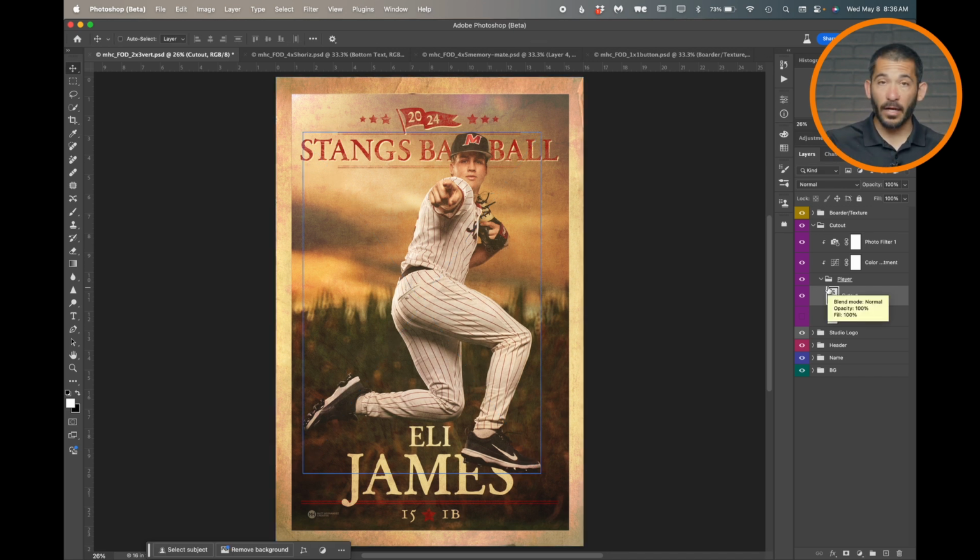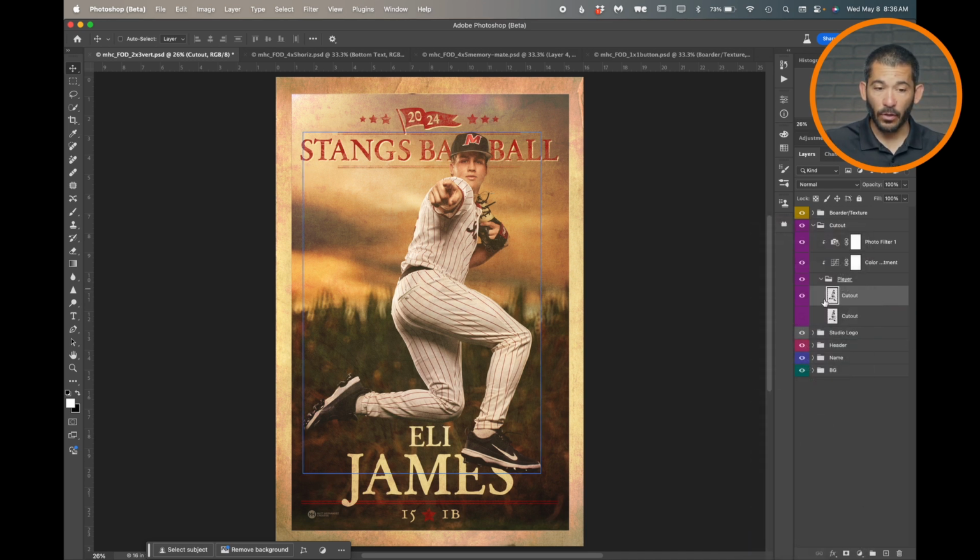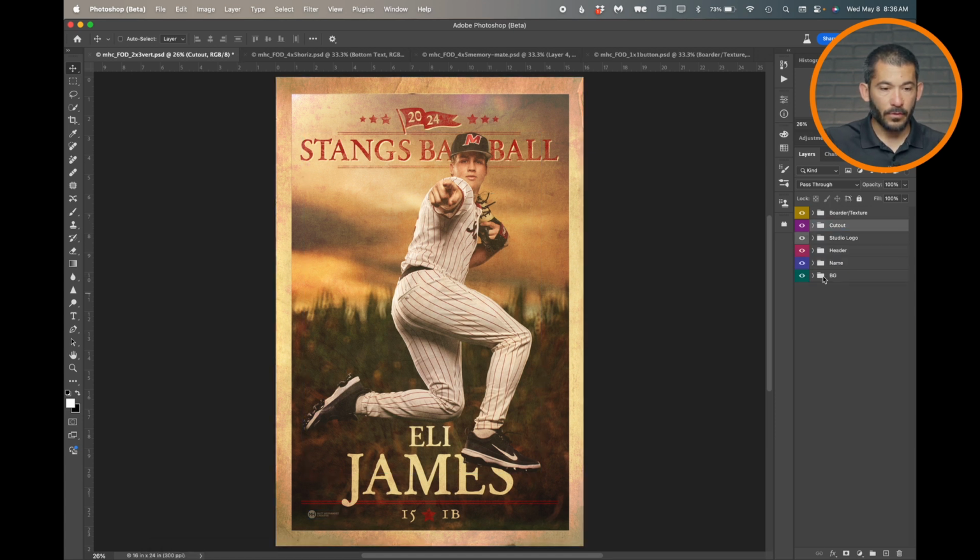It's going to make it a smart object, so you can make it smaller and then make it bigger again. You're not going to lose resolution. That does take up more room on your hard drive. It increases the file size. So if you want to get rid of that, once you know you've got it at the right size, you can control click and go down to rasterize layer, and that little icon will go away on the thumbnail, and then it's rasterized to make the file smaller, right? Then you can delete that original one, right? Okay, so let's close that.